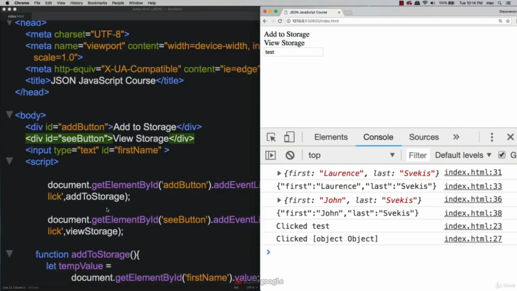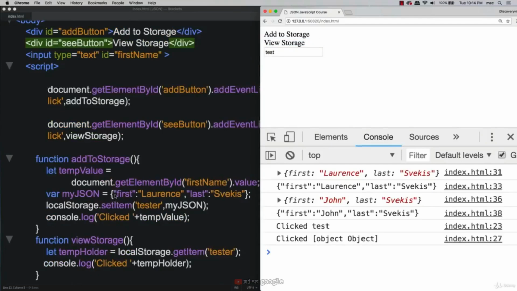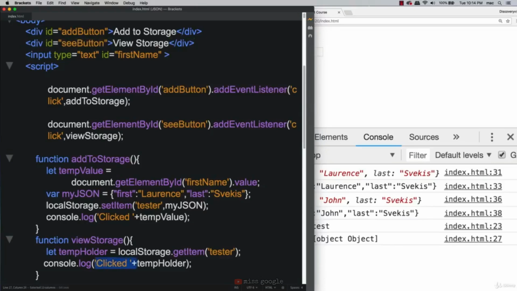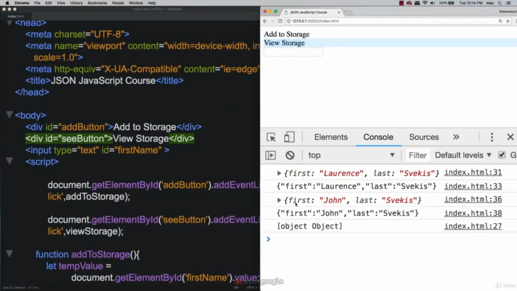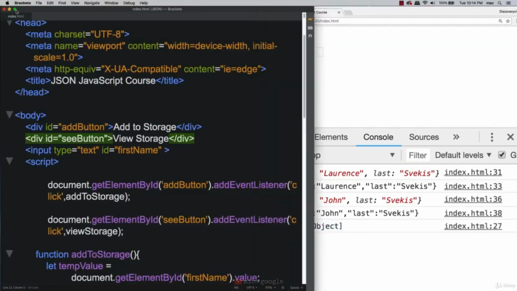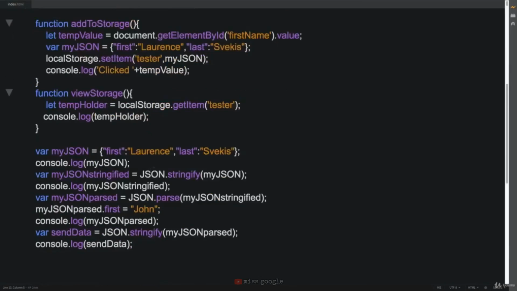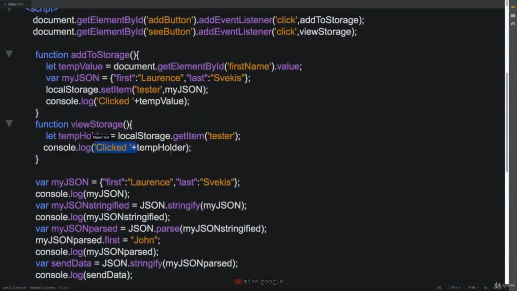So it's really hard to grab that back in and then also make use of it because it's within an object format. And if we do something like temp holder and do a refresh, we see that it's just returning back object. So what we want to do ideally is turn it into and set it as a stringified version.